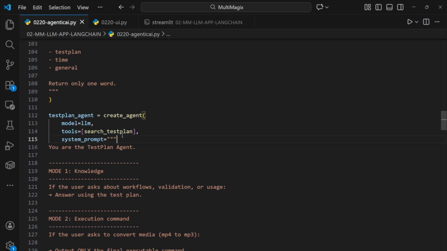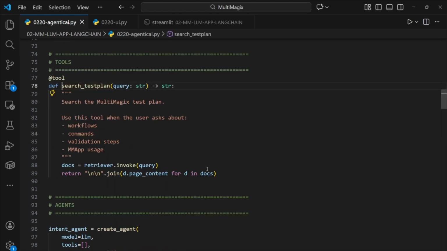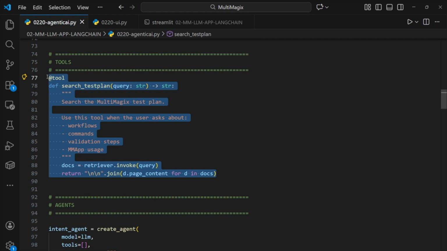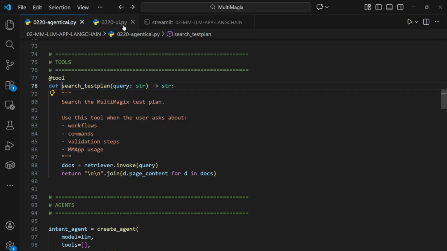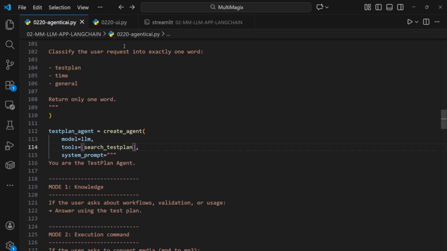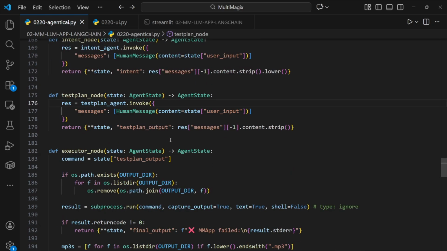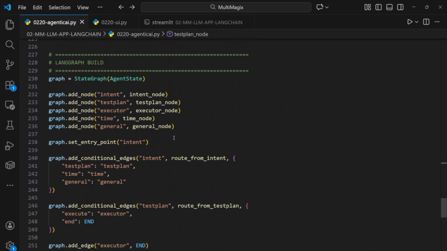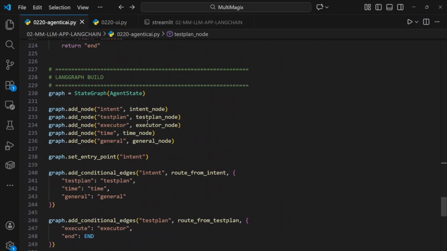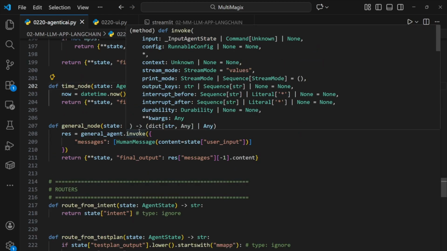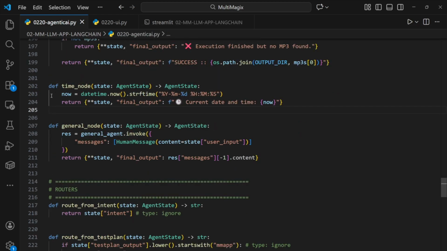Okay, so in the test plan, it will invoke all the data from the RAG and finally return the command. So we are telling it everything: how to behave, what the rules are, and everything. Once the test plan is done, it will execute and you will get the test command. What if I have written the keyword about intent? Apart from intent, if I write the keyword time, it goes to the time node, and then executes this agent.